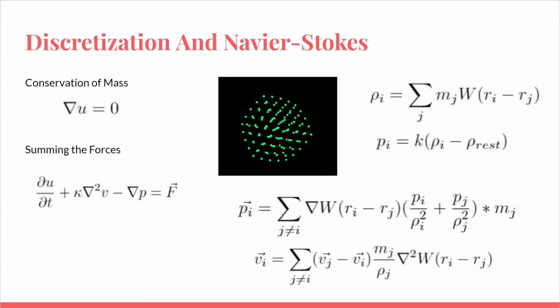The system is then discretized into these particles and point values such that you can get the density and pressure at these points. Using these points, as seen in the middle image, you can then find the forces acting upon each point and create the final equation of the sum of the forces from these components.